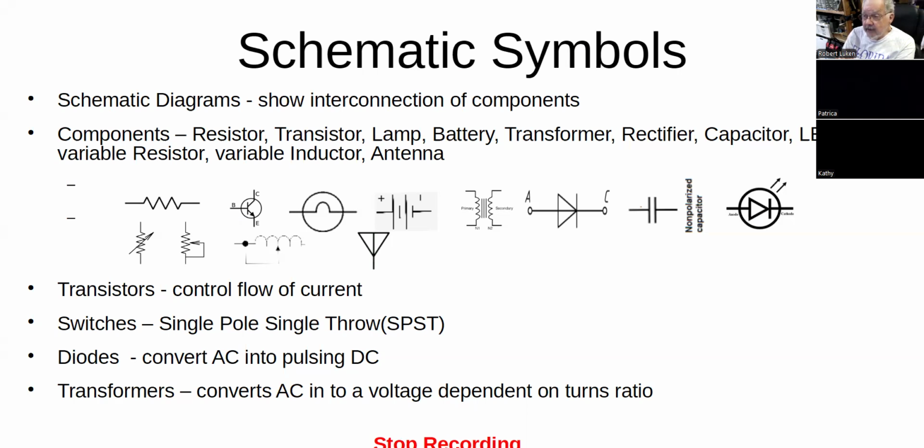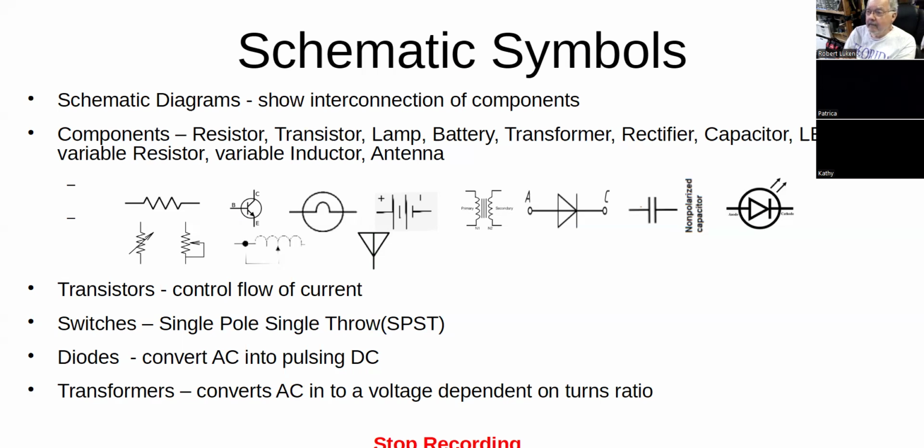Next, we have the symbol for a transformer. You can see it's labeled primary and secondary, with those vertical lines showing that there's some sort of core material. It could be ferrite, it could be iron laminations, like for a power transformer. Just need to remember what the symbol looks like. The next symbol is for a diode, although they don't normally have that line going all the way through the little triangle.